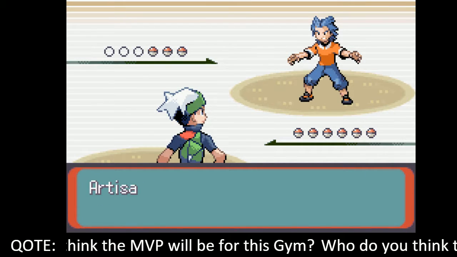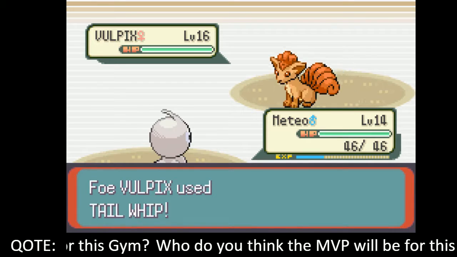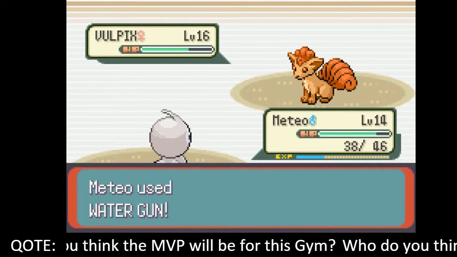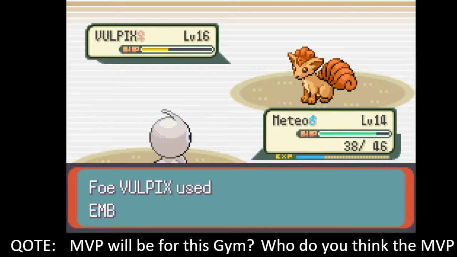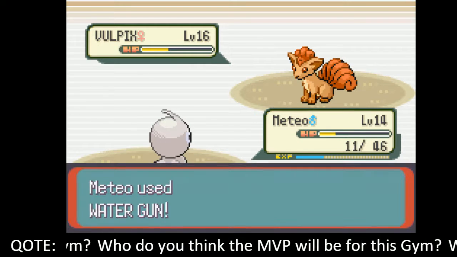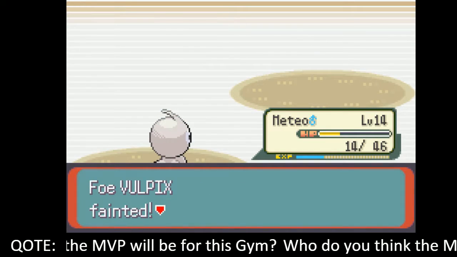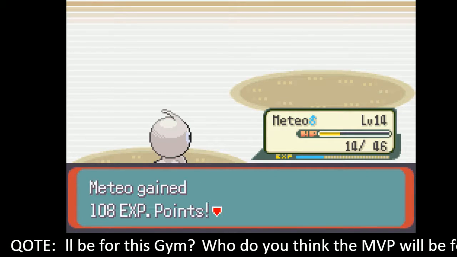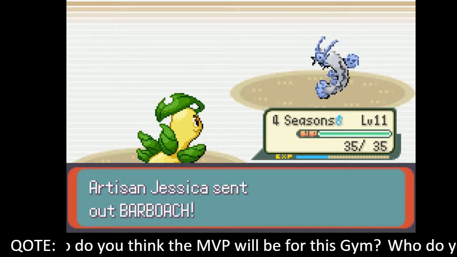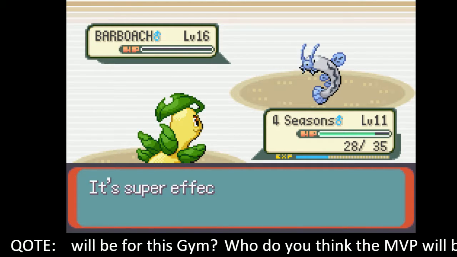Artisan Jessica would like to battle. Vulpix, hey. Bad type, bad type. Okay. Have a drink on me, boy. Girl. Critical hit. Super effective. Nice. Drinks on me. Come on. Seriously? Gotta heal. Bobroach? Yes. Because we have just the Pokemon for that. Whoa! Not very effective. Phew! Got me scared.